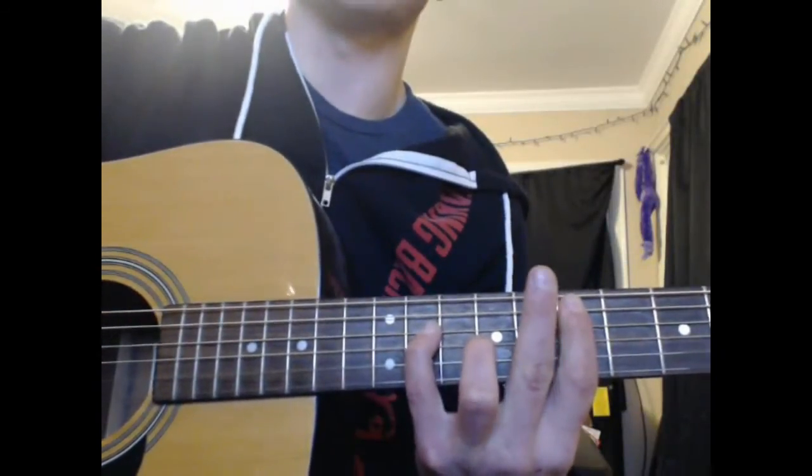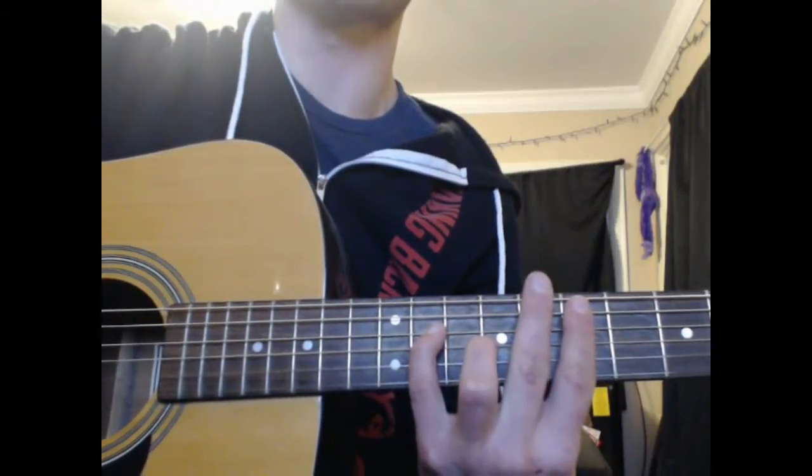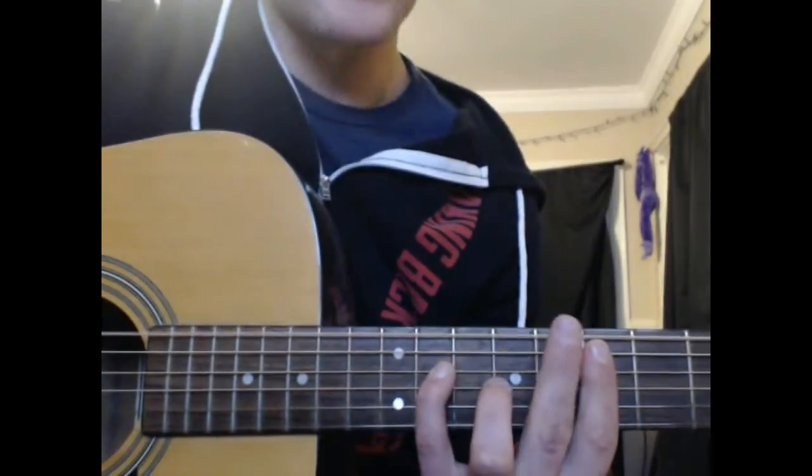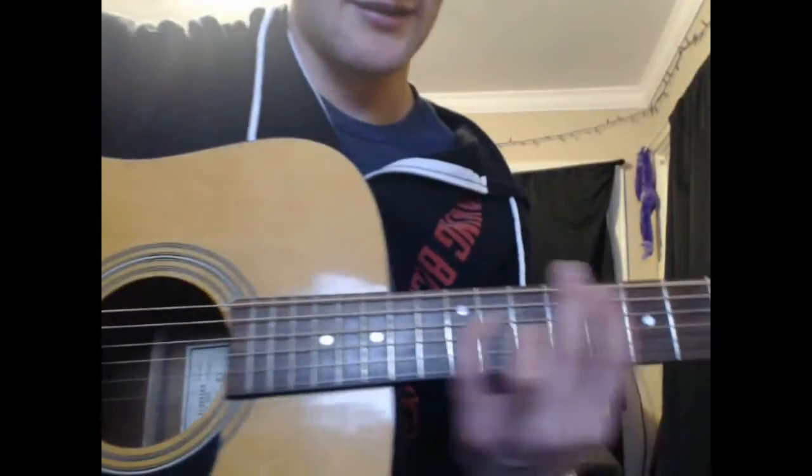my middle finger is just resting up there. It's doing nothing but blocking some of the other chords so I can't hit them. I'm using it to mute the 6th string and anything below, so I don't have to be as accurate with my picking hand.